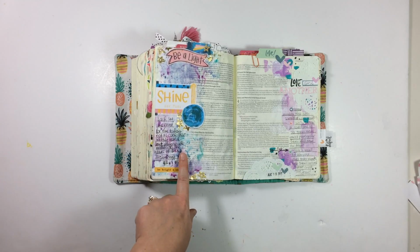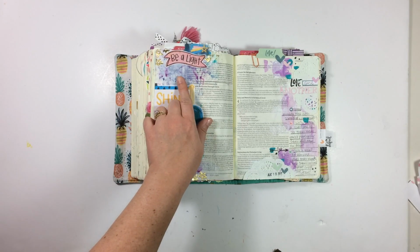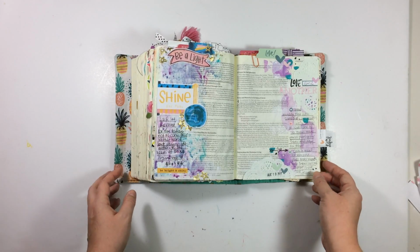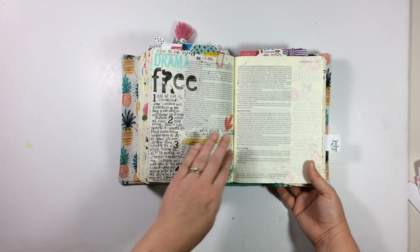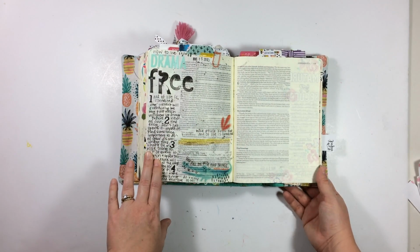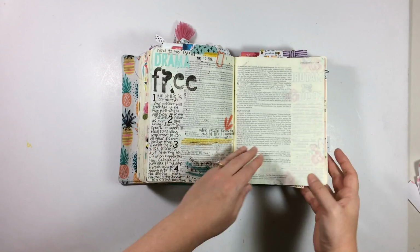I used some neo colors to do some ink smushing or whatever, and I applied this onto the page with some plastic packaging. This entry is in Ephesians, and it's actually just some sermon notes that I had journaled. I've got a process video for this, so I'll go ahead and link that for you.